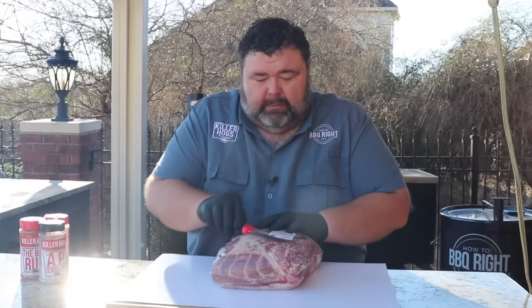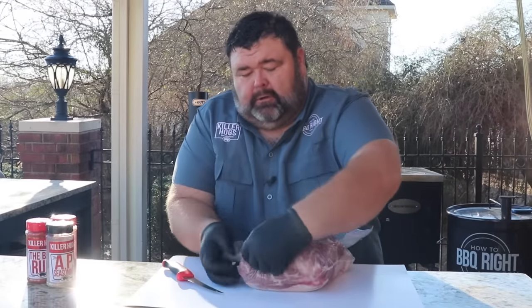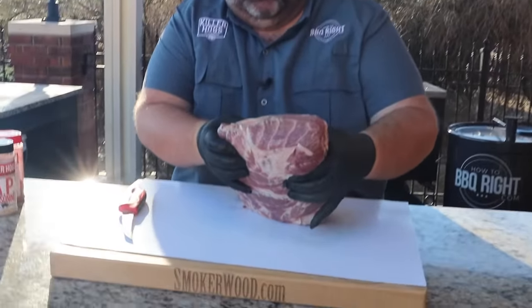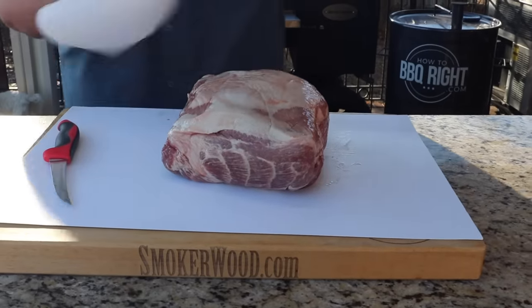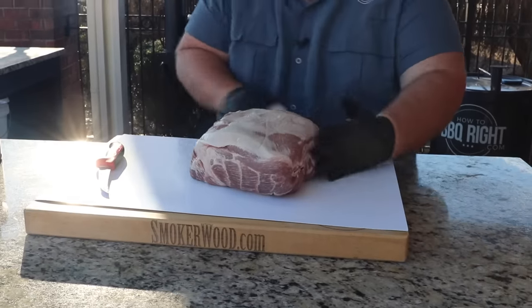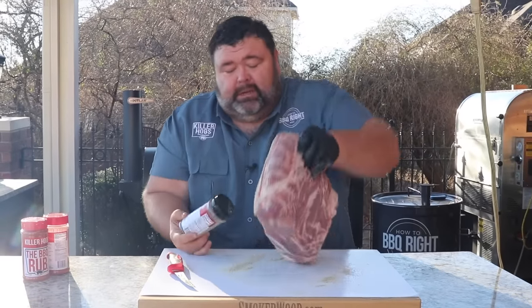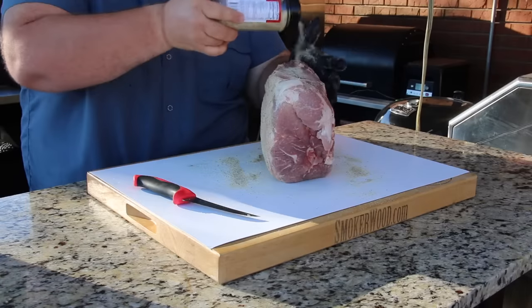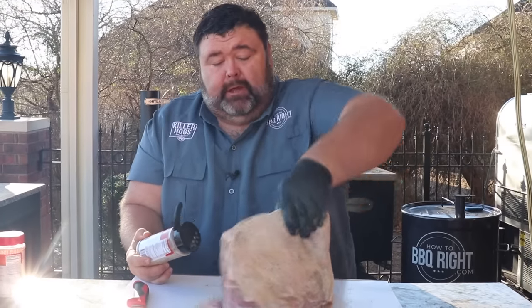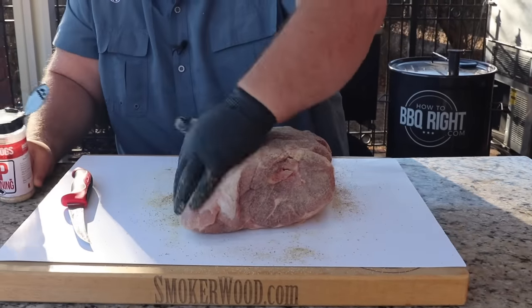I've got a big ten-and-a-half pound pork butt. We're just going to get it out of the cryovac package — this is one I just picked up at the local grocery store. Check that money muscle out — that's a behemoth. First thing we're going to do is get some paper towel and dry it off. I like to get as much of that moisture off the meat as I can when I take it out of the cryovac. For seasoning, I'm keeping it really simple — a base layer of my AP rub, that's salt, pepper, garlic. Get the AP on all sides and pat it in to help it stick.